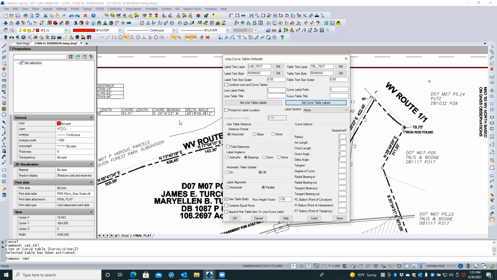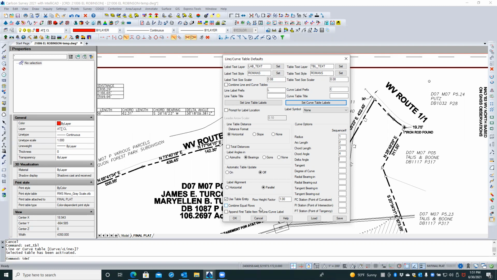Use table entity. That means when you create this, it's going to create that entire block as a CAD table, or it would make individual lines of text and individually drawn lines, so that you could change those all individually. Okay. Keeping it as a single entity should be fine. Pin the first table to the line curve label?